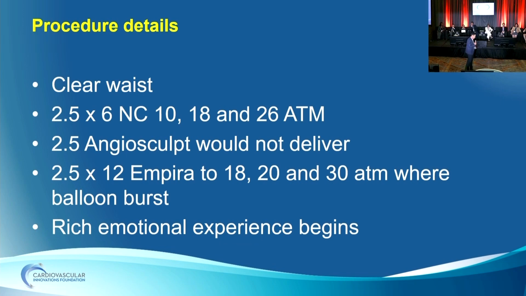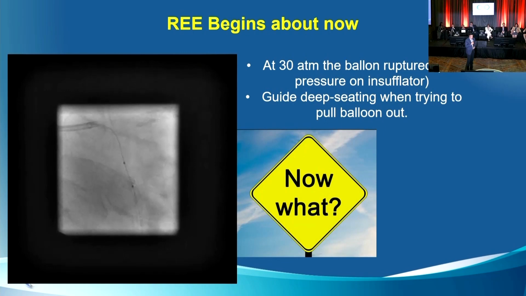I don't think a Shockwave would have delivered either there after the fact. And then at 30 atmospheres, the balloon burst. And so now we have this situation. After the balloon ruptured, I tried to pull it out. Obviously, the guide went deep, and you can see what the picture looks like. And so that balloon is stuck inside the stent.